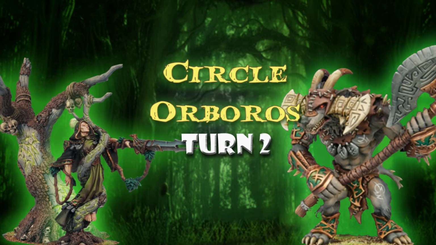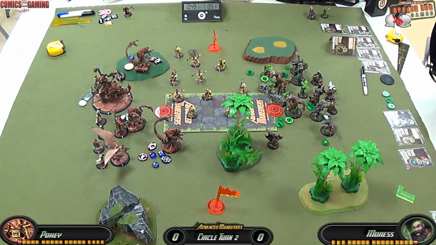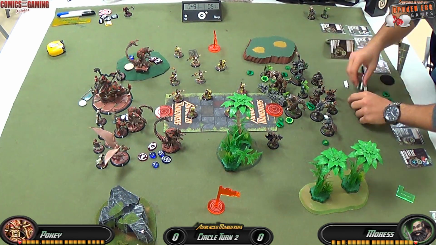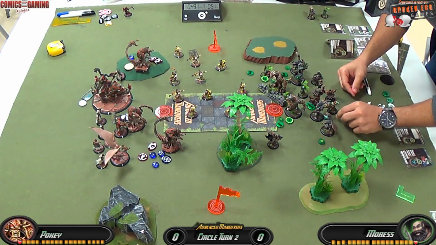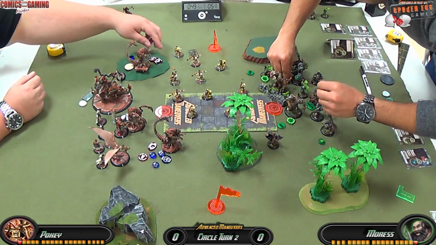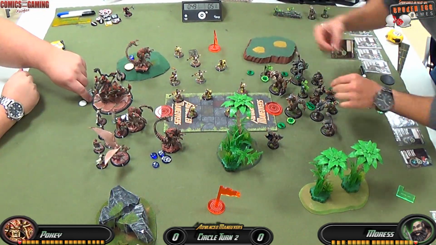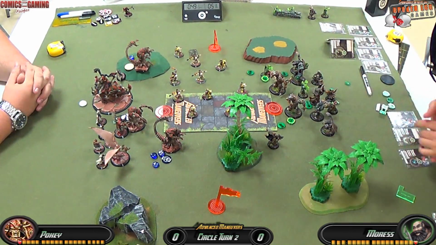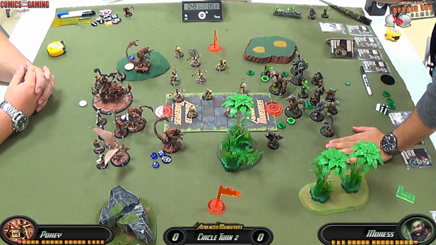Circle Orboros, round 2. So I've lost the Shifting Stone and a Blackclad. Really sad about the Shifting Stone, but obviously it was to be expected. There was not a whole lot I could do to prevent the eyeless sight shooting, other than just terrible rolls. So go ahead, heal D3 on Epic Baldur thanks to Megalith. Go back to full life and get my second worm token.